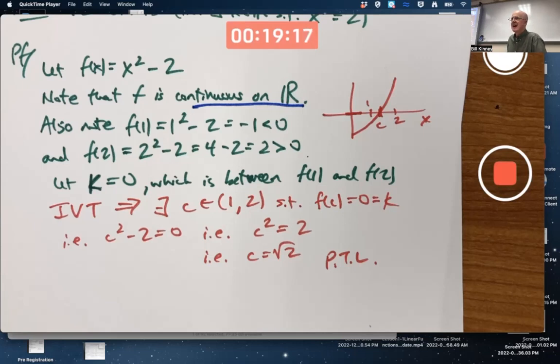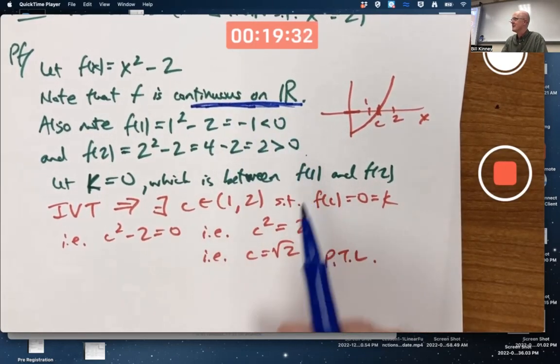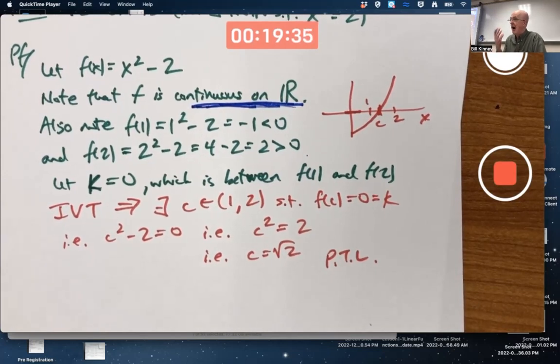Will we justify that in this class? We'll talk about continuity a little bit, probably not today, more rigorously, but not right now. The hard work is in describing what continuity on the real number system means and what real numbers even are without talking about decimals. I mean, you can certainly talk about rational numbers without talking about decimals. But how do you talk about real numbers, including irrationals, without talking about decimals? Yeah, it sounds hard, and it is hard.